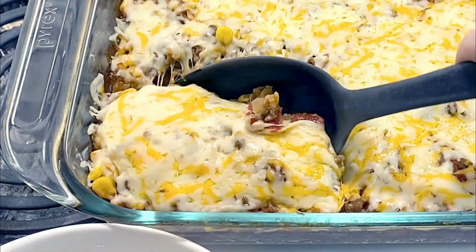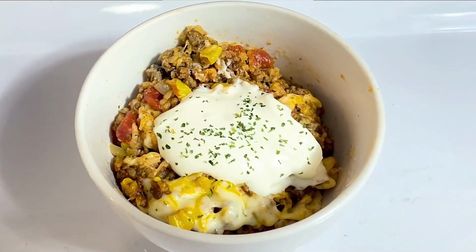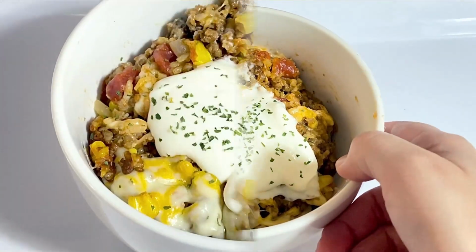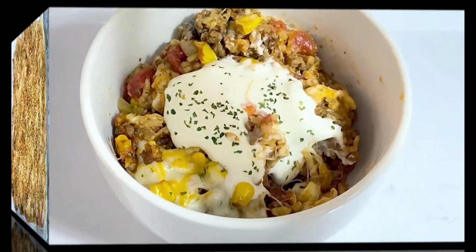Alright, so here it is. This was really delicious. I just had this with some sour cream on top and a little bit of parsley. This was really good. Lots of flavor in this one, and the leftovers were even better the next day. So I really hope you will give this one a try, and now on to the next one.